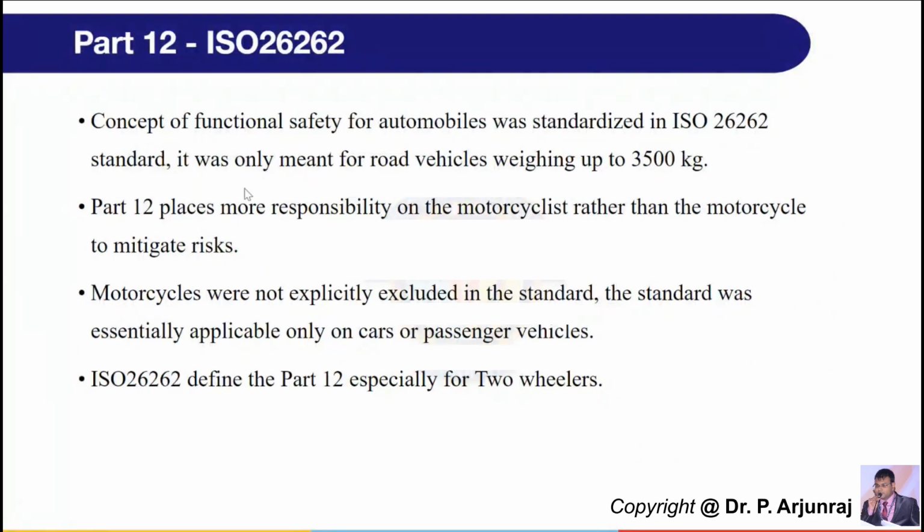Okay, and you know that motorcycle has not been excluded explicitly in the standard, but the standard was more specific to the passenger vehicle or the car application, which is from part 1 to part 11. And now we are going to see the application of part 12 for the two-wheeler application. Okay.